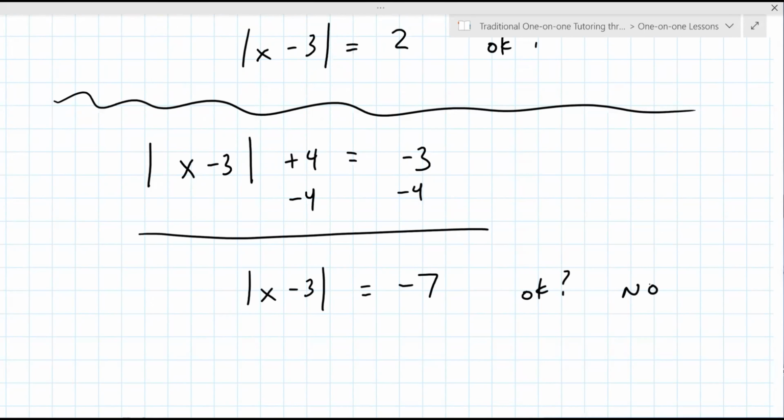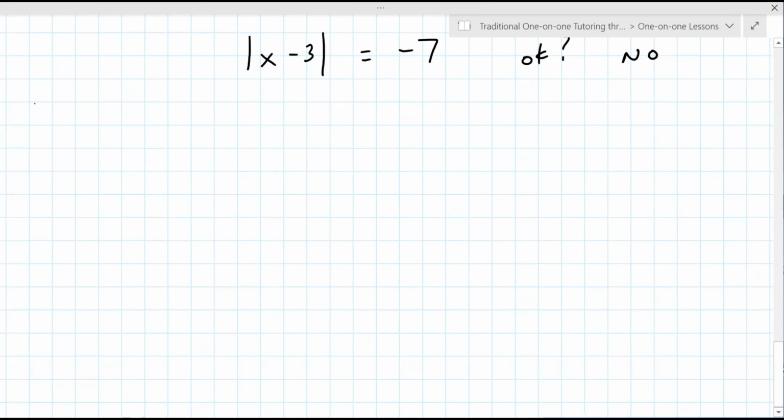So what you have to be able to do is get the absolute value by itself on one side of the equation and then see if it equals a positive number or 0. That's the only time you can do it. All right. So then, wait, sorry. Say that just one more time for me, because I'm not sure if I fully got that. Yeah, let me give you another example here.